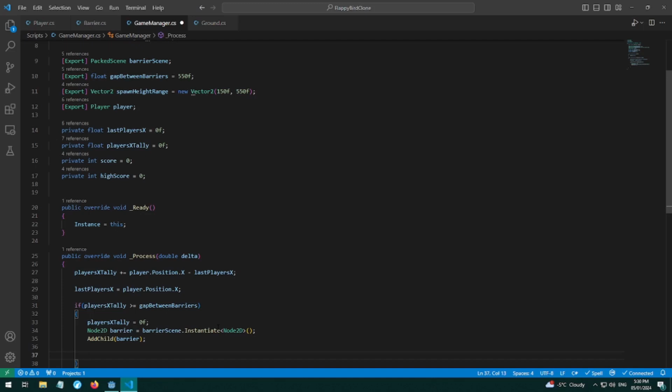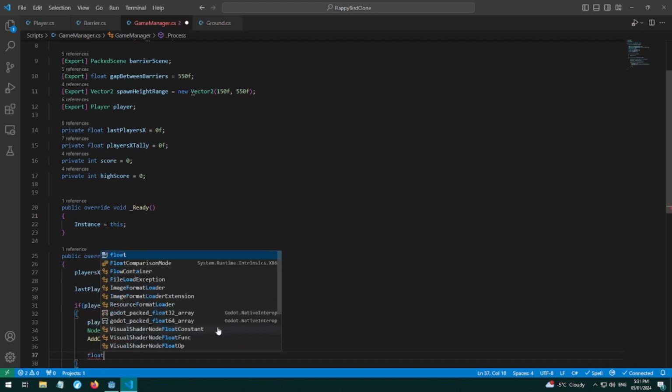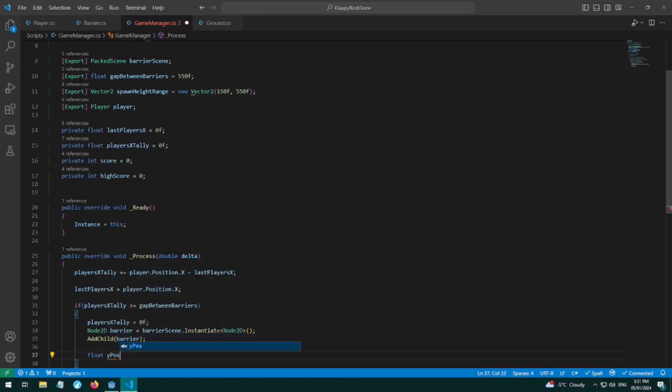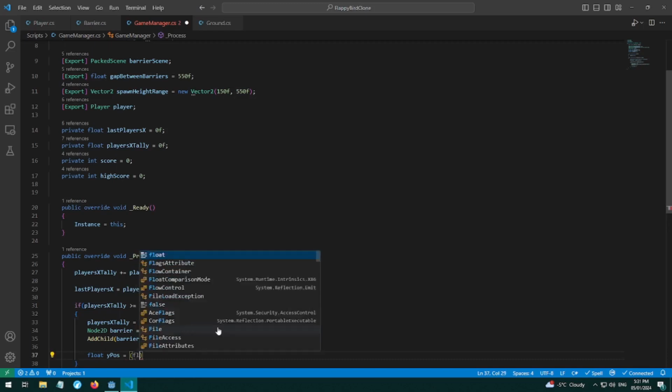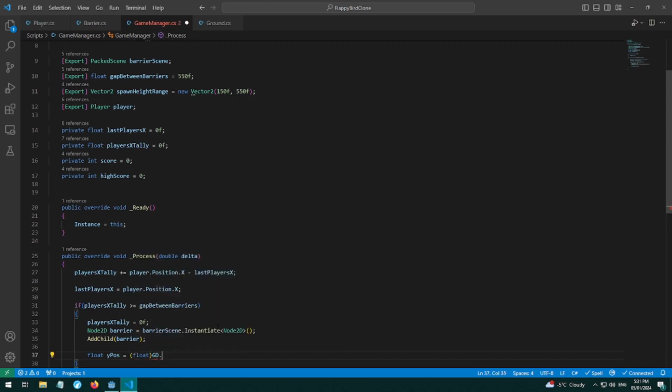Okay, and then we'll set the Y position of the barrier and the X position. So float yPos is equal to GD.RandRange. Oops. spawnHeightRange.X, which will be the lower bound, and spawnHeightRange.Y will be the upper bound.